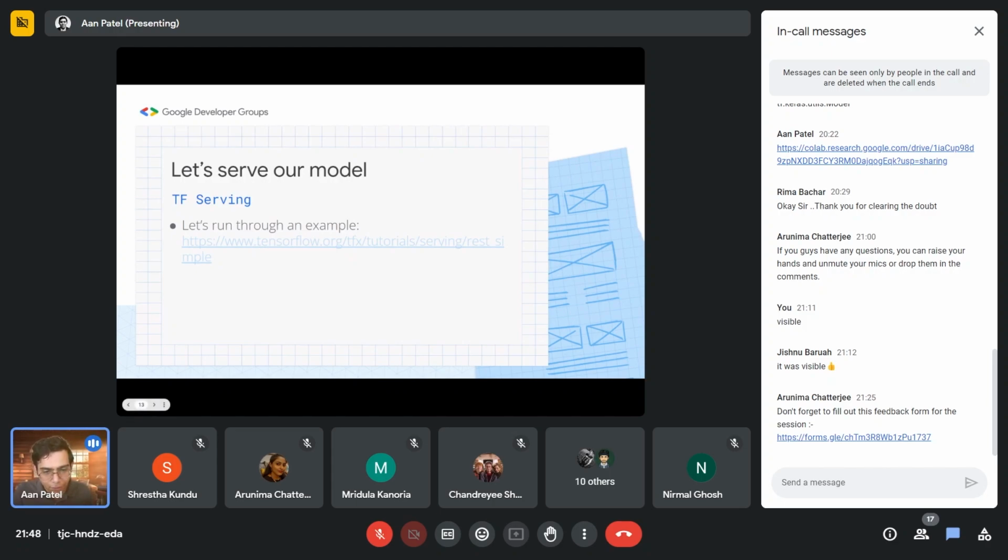I think we might not be able to actually deploy it, but what I will show you is how exactly a model can be trained in this fashion and then deployed. So here they are trying to create a neural network. I've opened this page where it will show you a full demo of how you can train and then serve a TensorFlow model using TensorFlow Serving, which is their service for serving your model in a production environment.